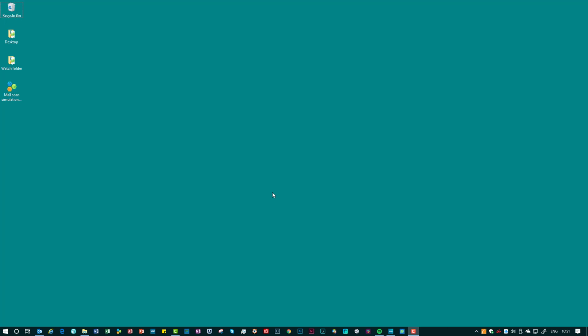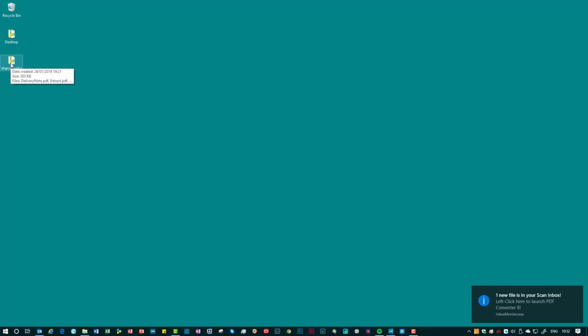And I'm going to replicate that straight off by dropping this PDF into a watch folder. So when you set up EPPO to watch this folder, it will give you a notification once something has been sent to that, either saved to it or scanned to it, it doesn't really matter. We'll eventually get a notification on the right hand side of the screen, can take a while.